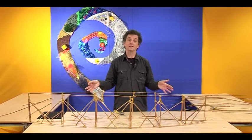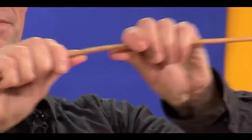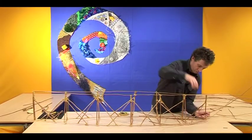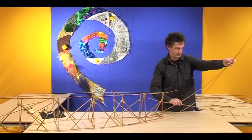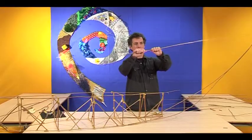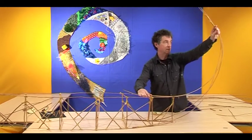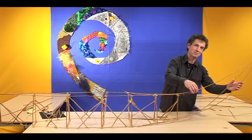I'm going to add either end of the boat. And for that, you'll see that I'll be bending the willow, and it forms these fantastic curved shapes. I'm going to join them and add to the base of this boat. Now at this point, I'm going to get another piece. Again, the same process, just bend it a little, and I'll add it to the top of the boat. And I'm going to bring these together, and that starts to make the beginning of a curved element. This is just like a big banana shape at the moment.